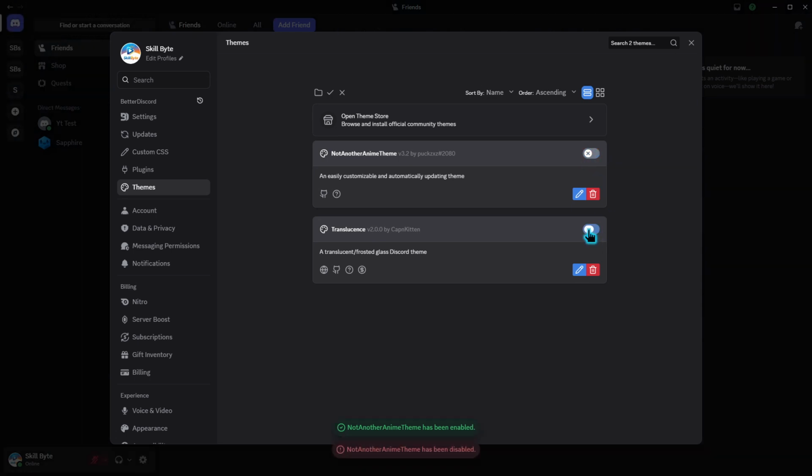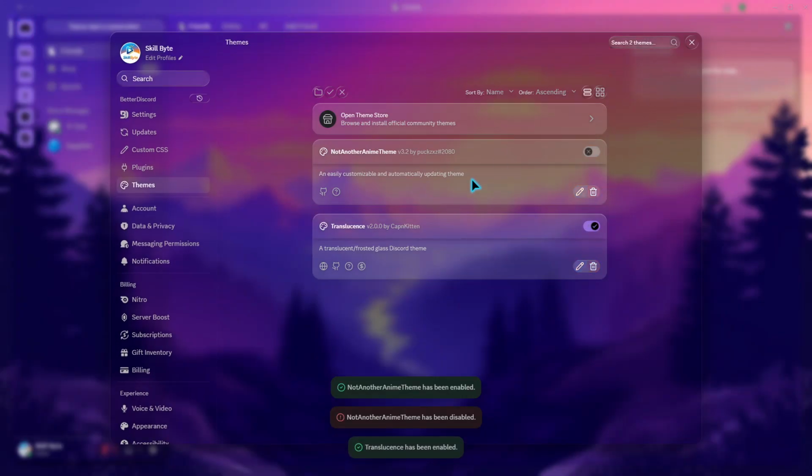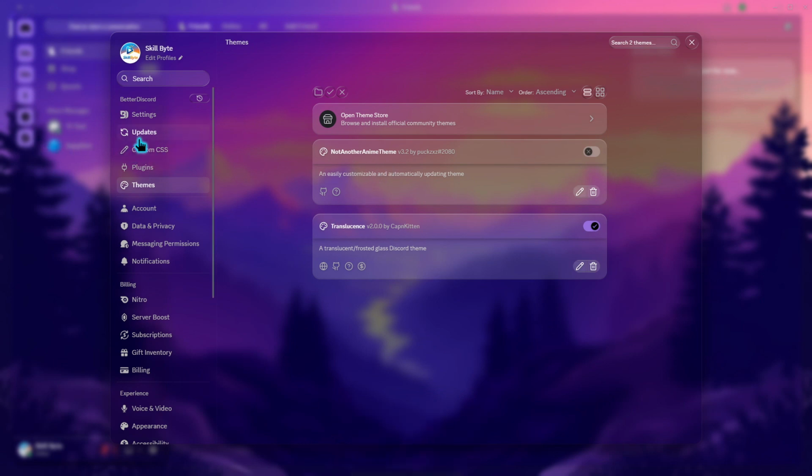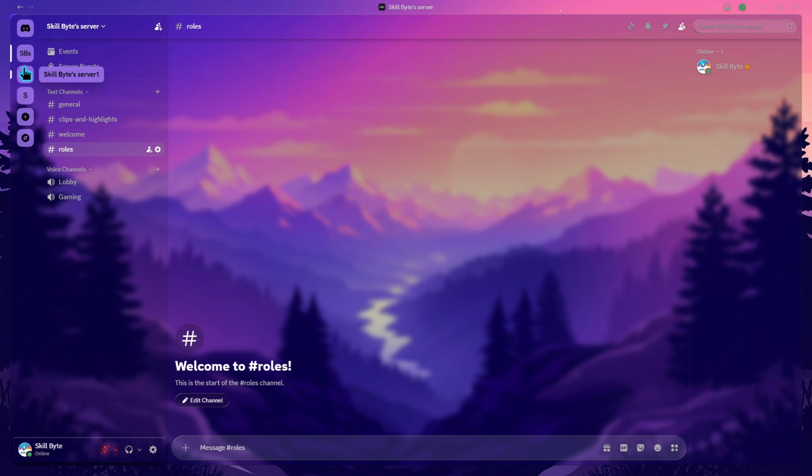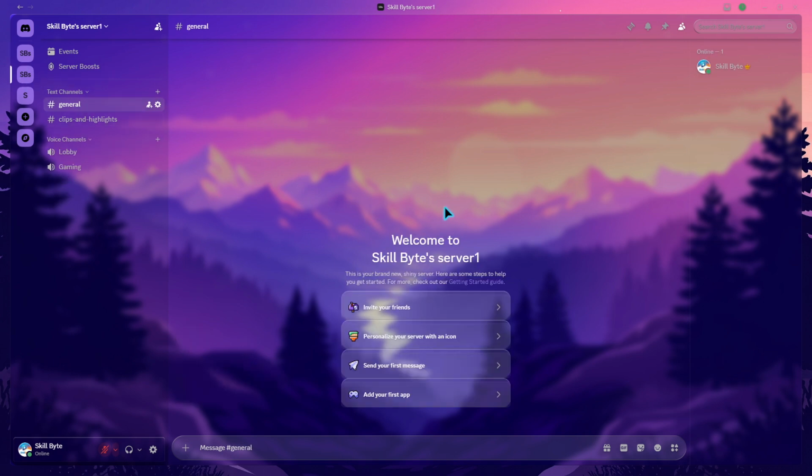If everything was done correctly, the combination of the client mod, the transparency setting, and the applied theme should give Discord a see-through appearance. A final tip here is to be patient if the effect doesn't show up immediately. In many cases, the issue is simply that Discord needs to be fully restarted again, or the selected theme isn't optimized for transparency. But as long as you've installed either Vencord or Better Discord, turned on Enable Window Transparency, and activated your downloaded theme, you've followed the correct process.